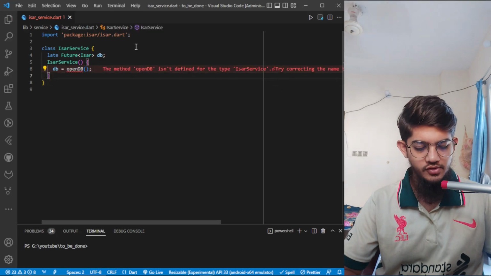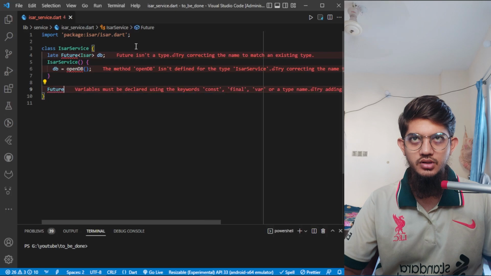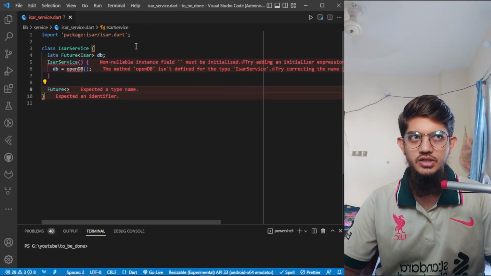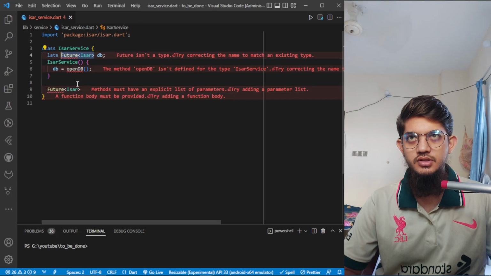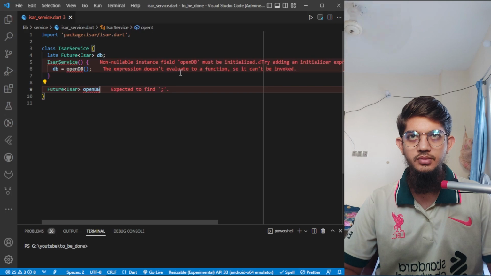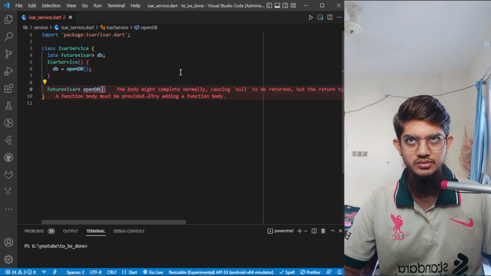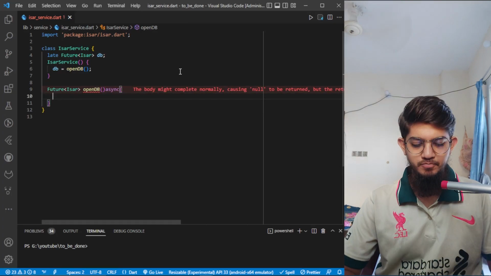Now I will build the function. The function is of course going to be a Future of type Isar, and I will call it openDb. It's of course an asynchronous function.